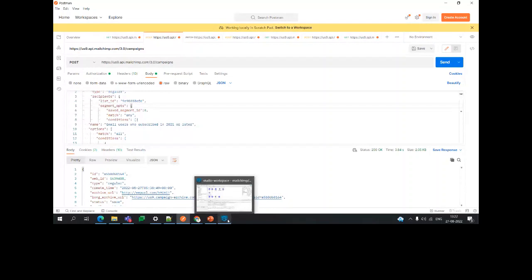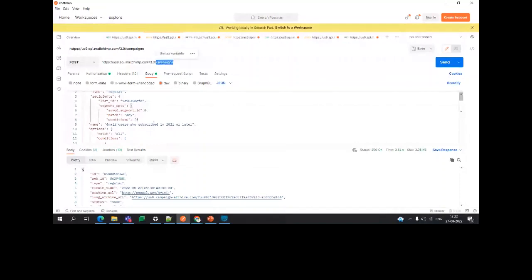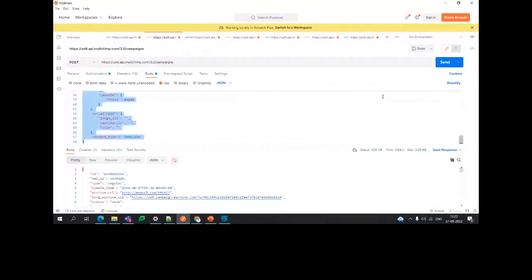As you can see, this is the add campaign functionality. It's a post method on the campaign endpoint. We just provide the post data here, and it gets created. Just a second, what failed?